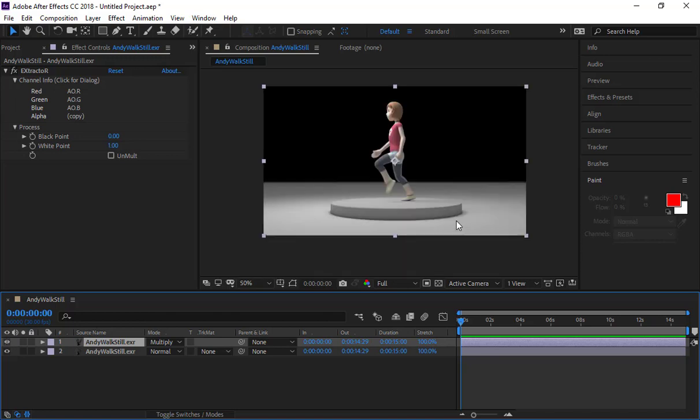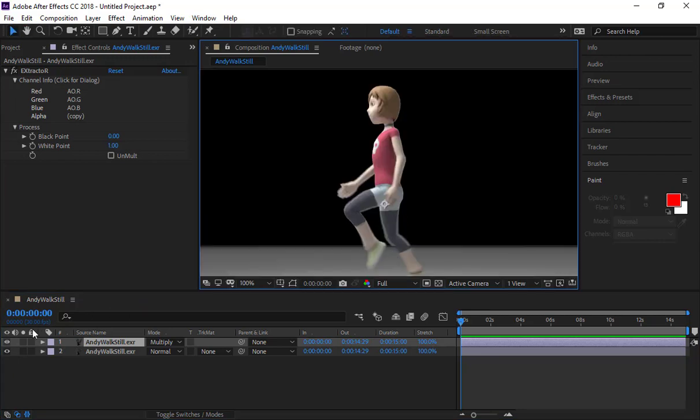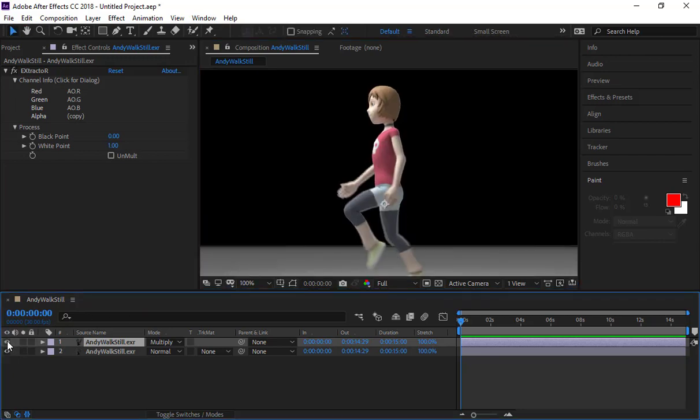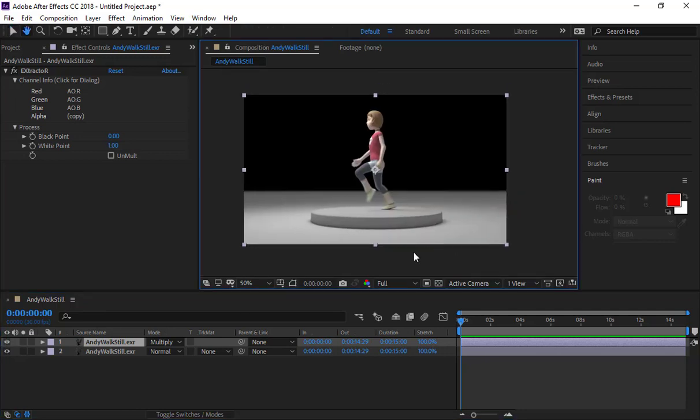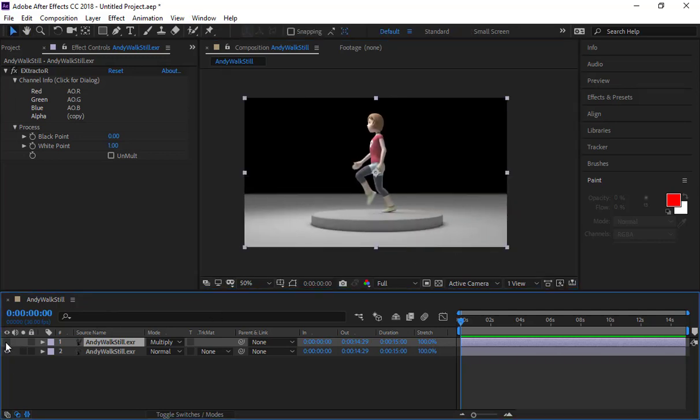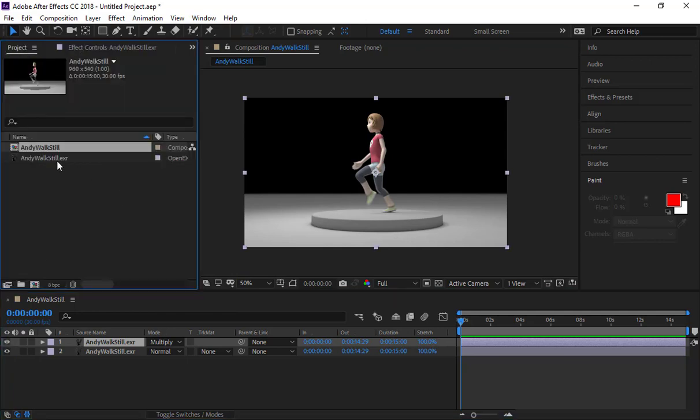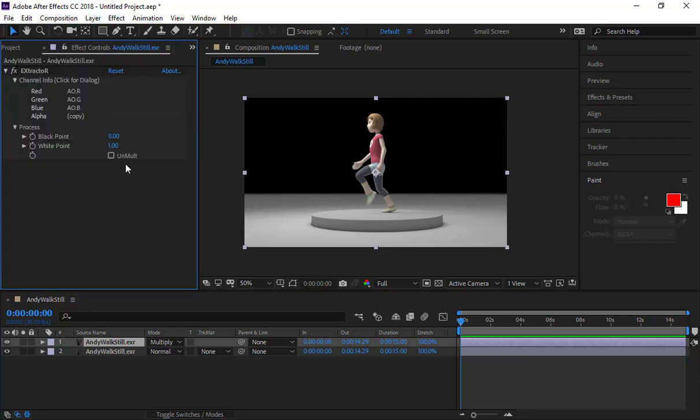We are getting kind of like a weird halo though around Andy. Probably because of the motion blur. I didn't like that. I think it's passable. It looks more like just like a rim light. Yeah. So you definitely feel a lot more contact here, connection there when you have that on. Okay. If it didn't come in an EXR, it would have separated them. You'd have two files. You do the same thing, except you don't need this extractor bit. Everything's just locked into one.